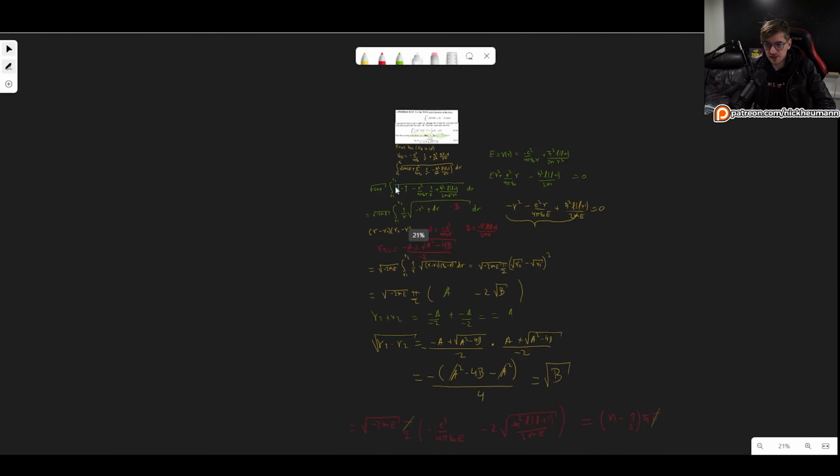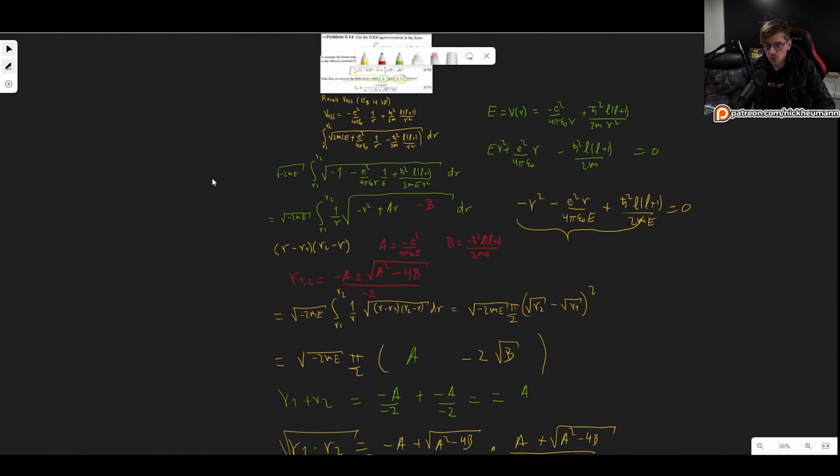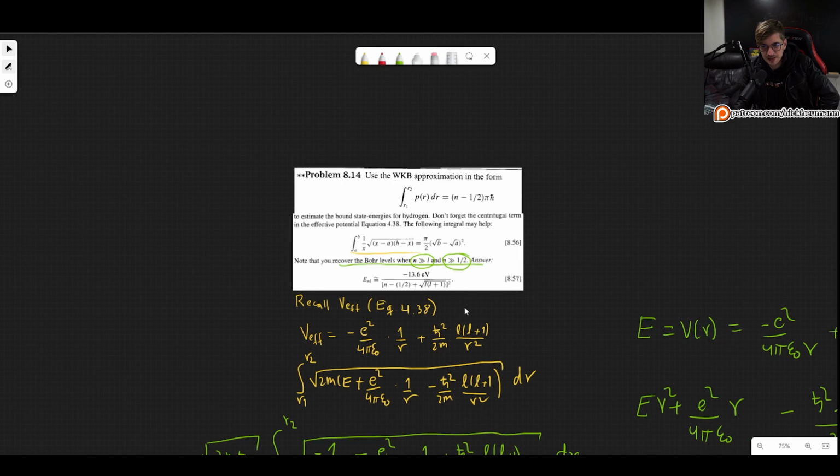As you can see, it is very, very quick. All we had to do was a little bit of algebra, simply solving one equation and then finding the energy through algebra. So again, the WKB approximation showing us how we can make something as difficult as solving the Schrödinger equation for the hydrogen atom, which we all saw was incredibly difficult, much easier. This just made us solve it within a matter of a few minutes, and we got a very, very good result. So again, this shows the power of the WKB approximation.